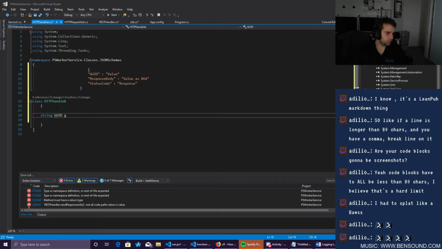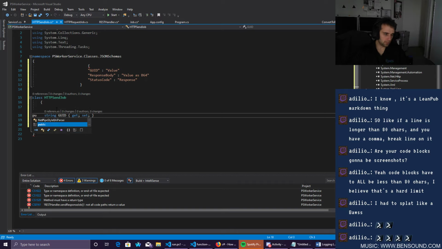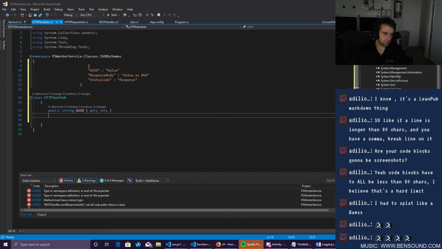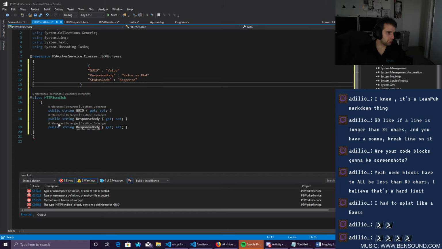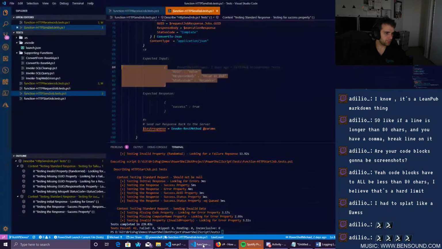So create an object. What we can do here is, obviously it needs to be serialized. What was it? Status code.